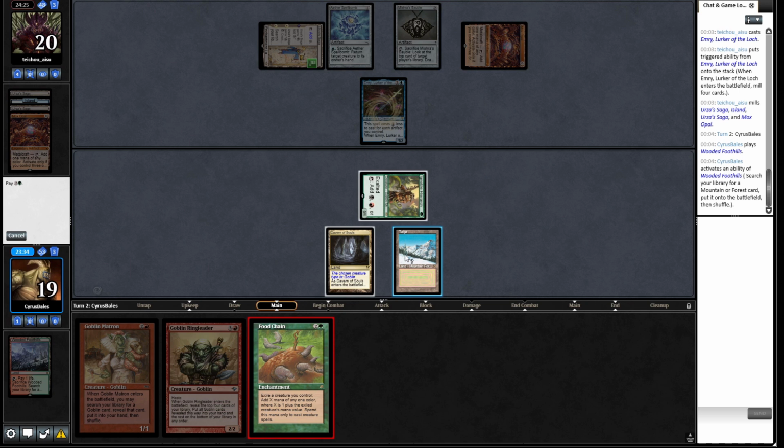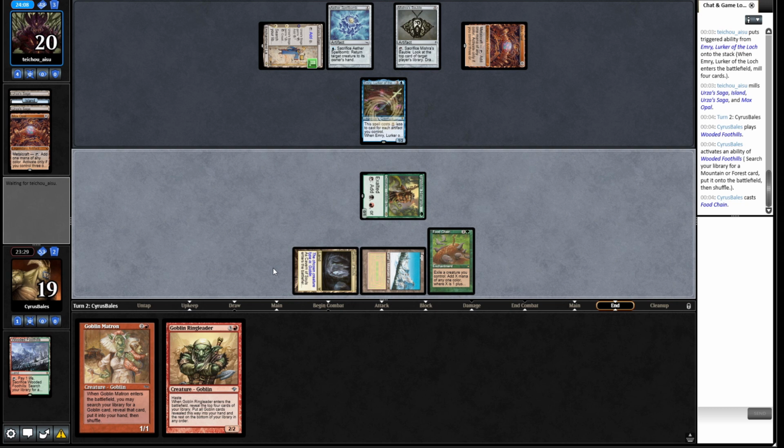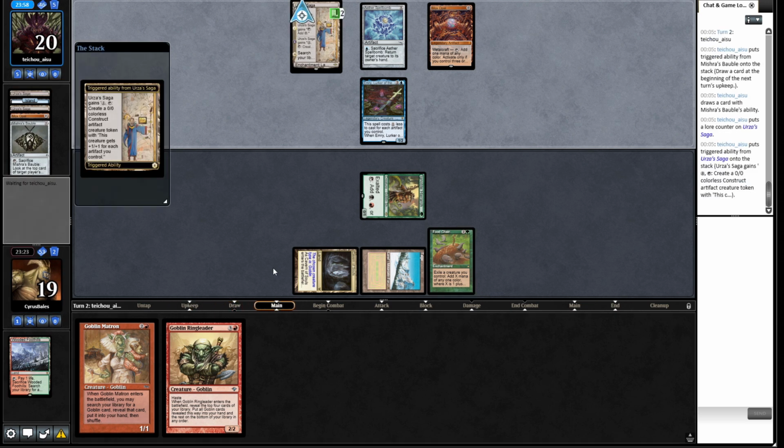Cast this Food Chain. Well, if they have Force of Will here, they're going to be left with 1 card in hand, and they don't really have anything good going on with their graveyard right now. Like, they got the Bauble. That's fine. You know, they're drawing extra cards, but I think we're in an okay-ish spot. Next turn we have infinite mana plus Ringleader, so we just need to hit something there.